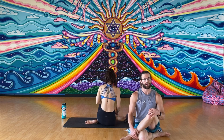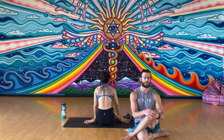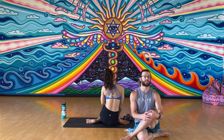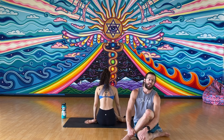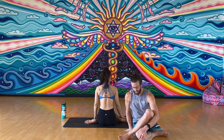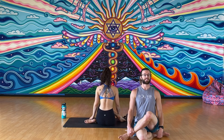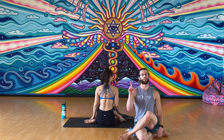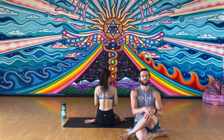If this isn't happening for you today, if cow face isn't happening, you can also find this variation from half pigeon. Bring your right knee behind your right wrist and right ankle behind left if that is the case. If you're ready for cow face, pull your feet a little bit closer towards the back of the room and then sit tall. This is layer 1, you're welcome to stay here. If you're in half pigeon, you're welcome to just go for half pigeon.